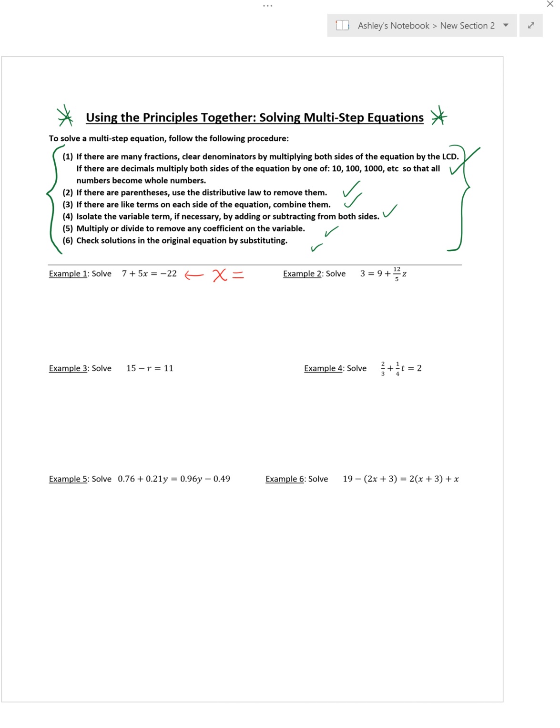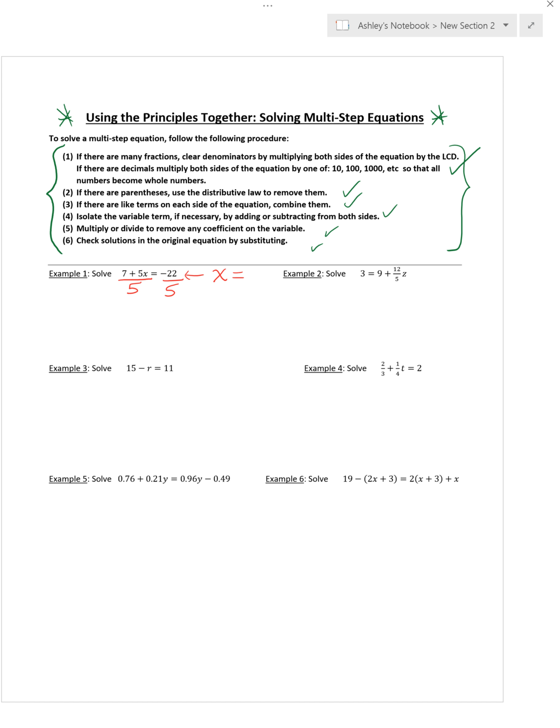The short answer is there is a right way and a wrong way. I'm going to talk about the wrong way first, just to show why it's wrong. So let's say I thought, I'm going to try to get rid of the 5 first. Why not? So I look at the 5 and I say, all right, what's the operation between 5 and x? Okay, it's multiplication because they're just next to each other. So what I'd want to do is divide by 5. But if you divide by 5, you'd have to divide the entire left side and the entire right side, which is not pretty because you didn't really simplify the left side.